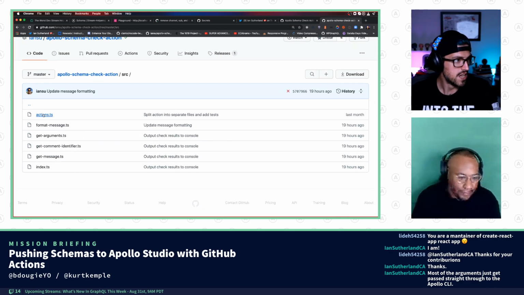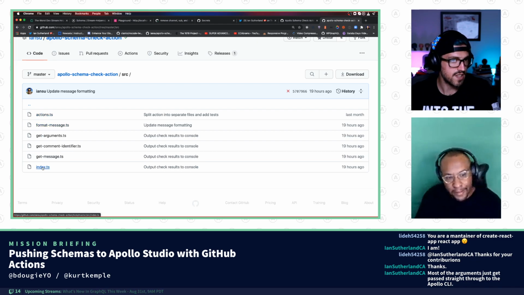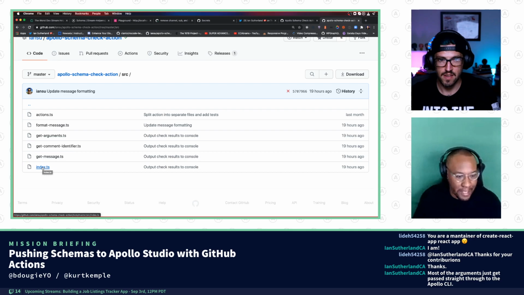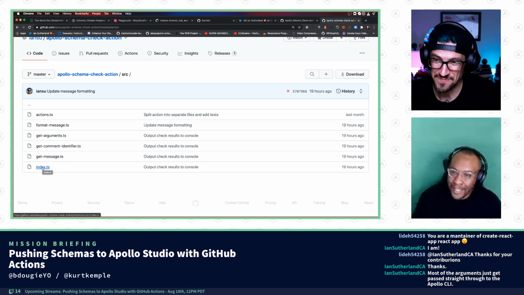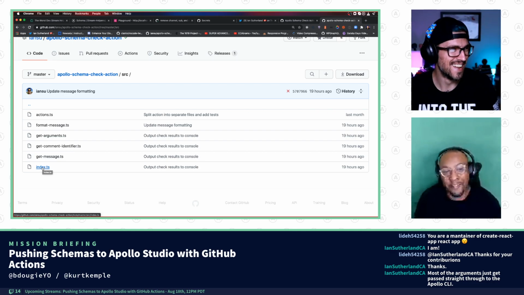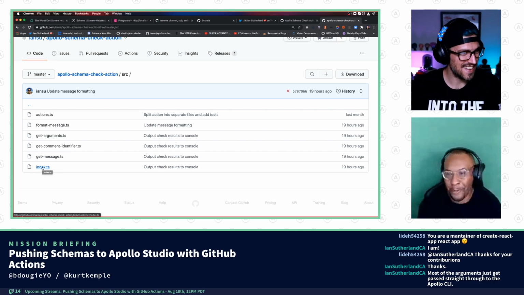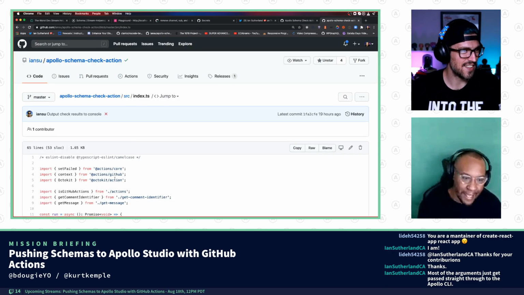This is cool. Yeah. So I guess index TS. I was just going to add that Ian mentioned that his arguments are all being passed directly to the CLI. Yeah, which makes sense. So he's basically doing what you did, but rather than make it a giant bash script directly in a YAML file that's going to be hard to parse and not easy to test, he's created an entire repo that has TypeScript and potentially tests.